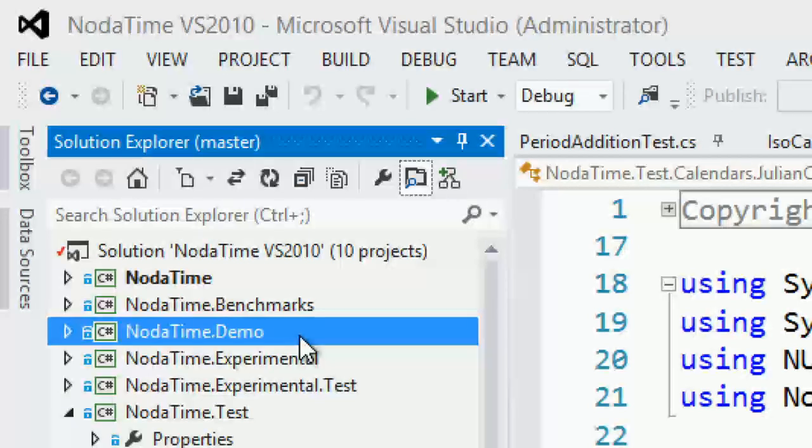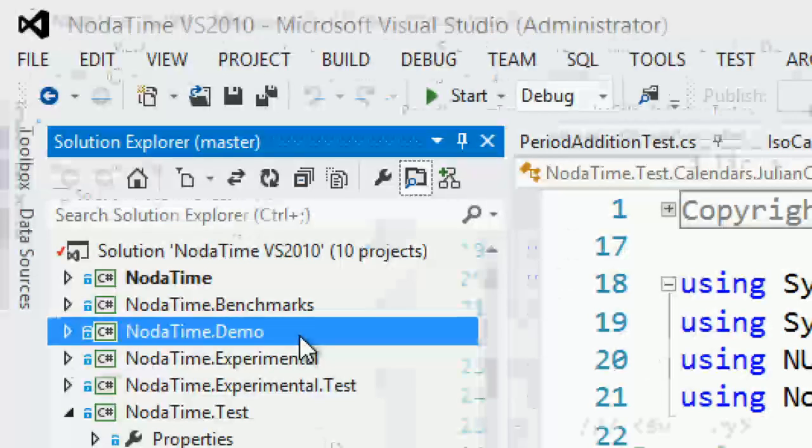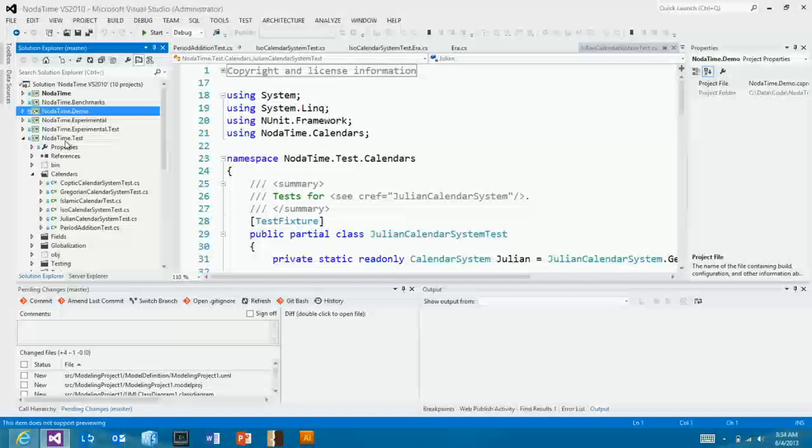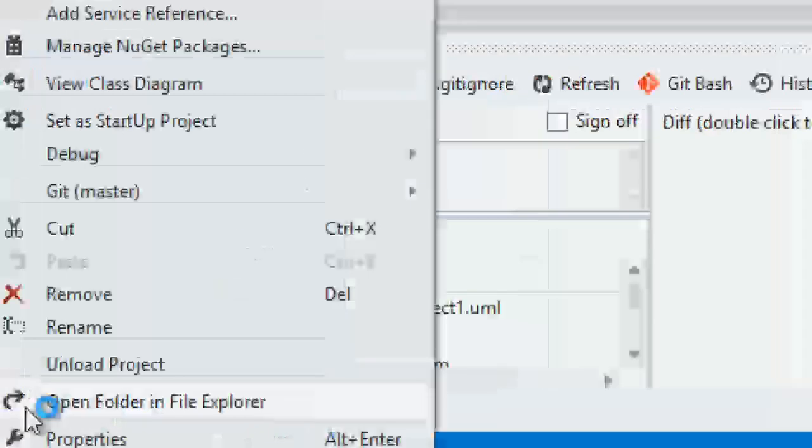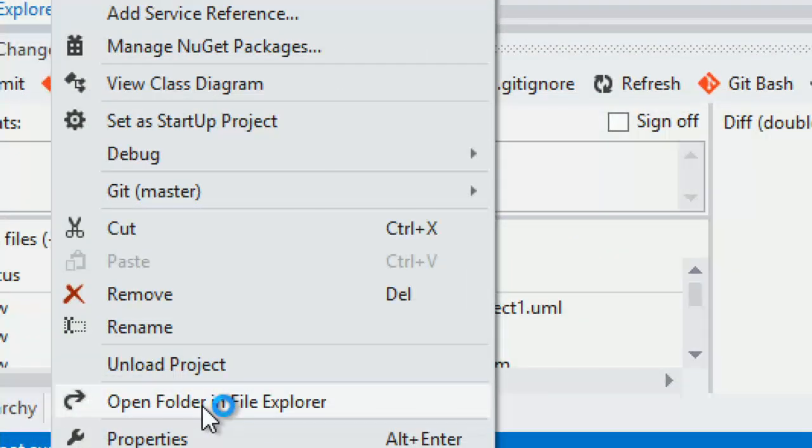We went through almost all of them. There's 2 other things that I want to show you here. You've probably seen, if you right-click on Solution Explorer, we have this awesome little feature called Open Folder in File Explorer. If you didn't know that, it's a huge time-saving trick there, and it opens Explorer with focus on wherever that file is on your disk.